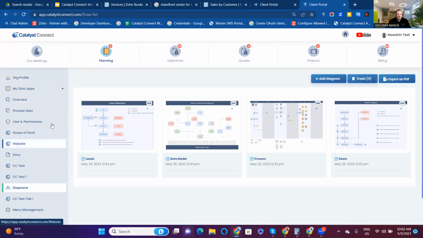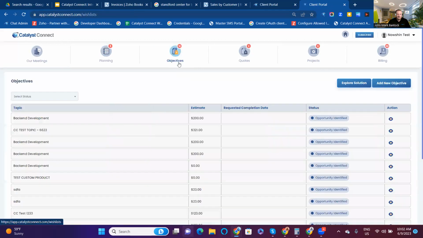Moving ahead, once we've developed the overall plan of which apps are going to support your organization, we're going to need to identify the key objectives of what processes you want built into the system, perhaps things that you'd like automated, integrations that you'd like to do with various apps, and we'll list those over here in our objectives tab. This is essentially the backlog of how we can prioritize the ongoing enrichment of your Zoho software.